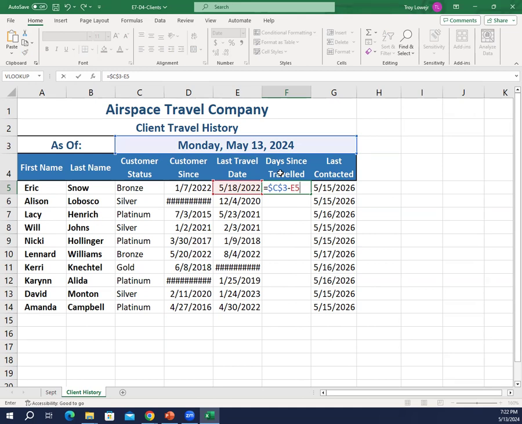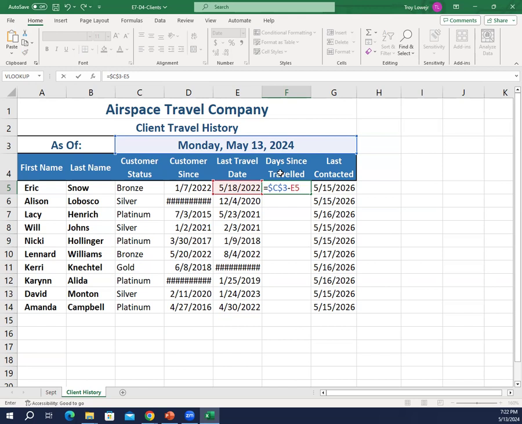In the other formulas, we didn't use a dollar sign. The dollar sign means that it's going to be a constant, meaning that it should never change. When you copy that formula down, the C3 will never change.